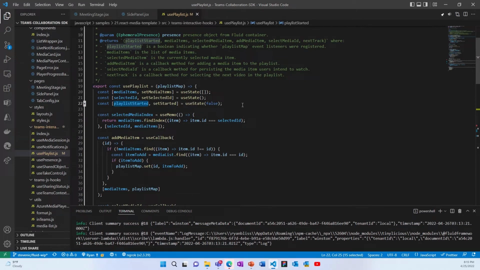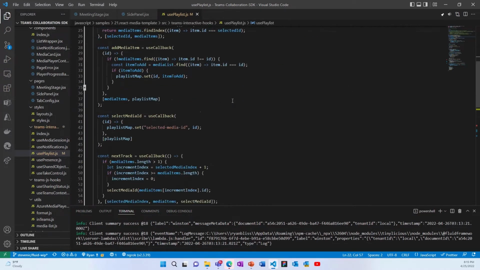How much of this code is business logic as compared to SDK related code? Almost all of it. The awesome part of Fluid is how simple it is to synchronize any object. So most of the code here are app state, computed properties, and callback methods we expose to our app UI.